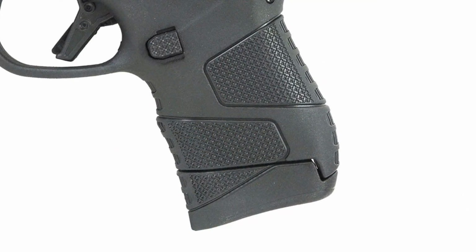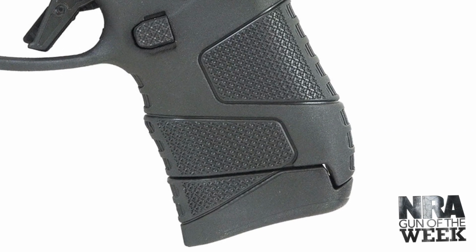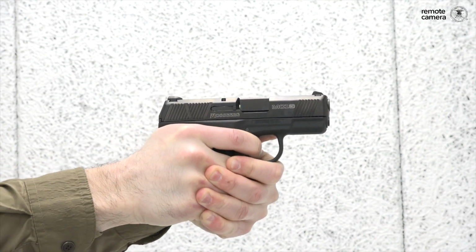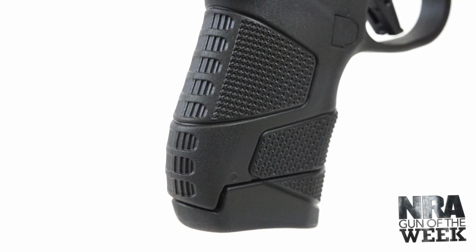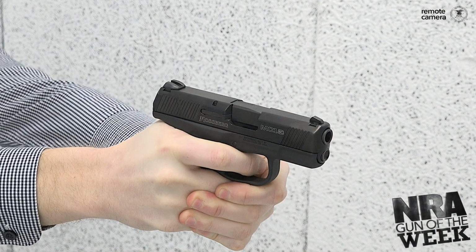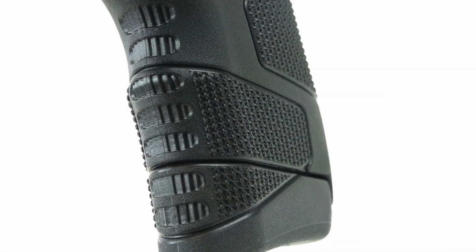Now, speaking of grip, the texturing on the MC1sc is, I think, very good. For one, it's aggressive enough that you can indeed get good purchase even with sweaty hands, even when it's a little bit dirty out there. It's a good texturing design, especially considering there's not a lot of real estate on the gun. But on the other side of the coin, it's not so aggressive that it's going to tear up your skin or tear up your clothes. And these are real considerations when you're talking about a concealed carry firearm that's going to be worn against the skin and under a cover garment.